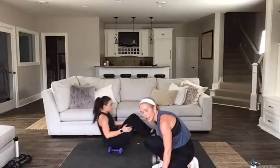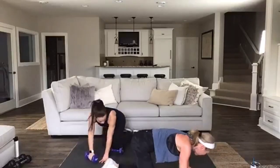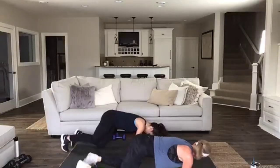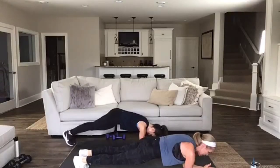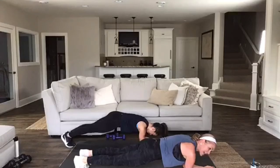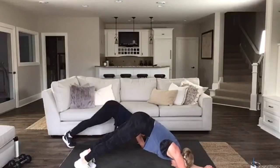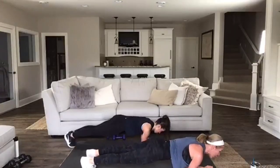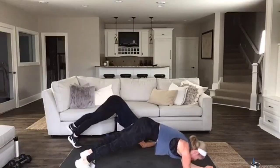Done? Roll it over. Plank time. This way. Forearm plank. Right here. Hold that forearm plank. You got it. I'm going to back up just a little bit so you can see me. Right there. Good. Dolphin dives. You're going to push your hips up to the sky. You're going to come forward with a nice long spine. Bring your chin over your thumbs. Press back up.